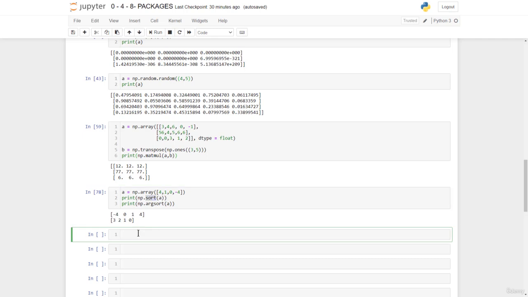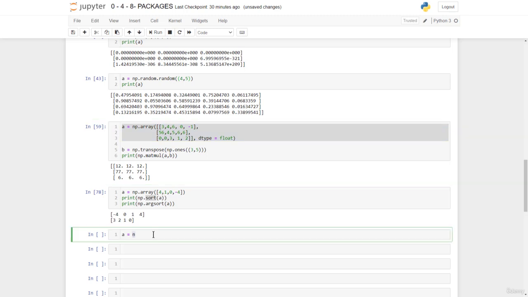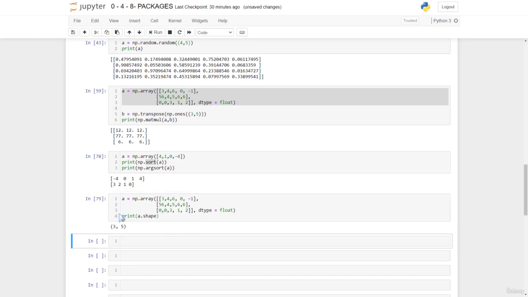Another important method is reshape. So let's come back to this. Supposing we have this array, we've printed it already, the shape is 3, 5, and then we want to reshape this to 5, 3.